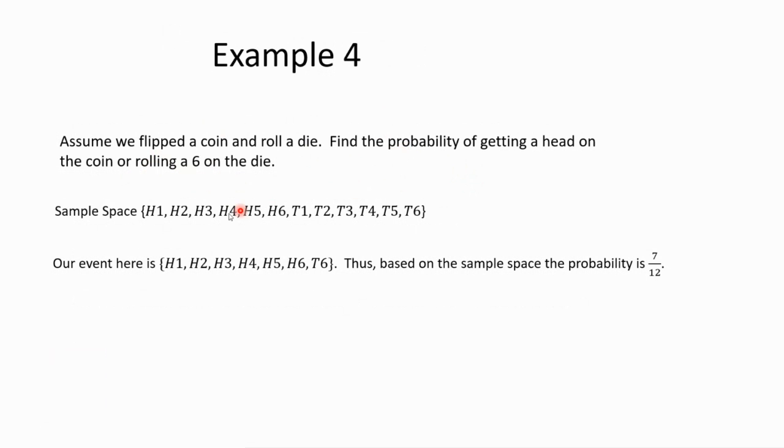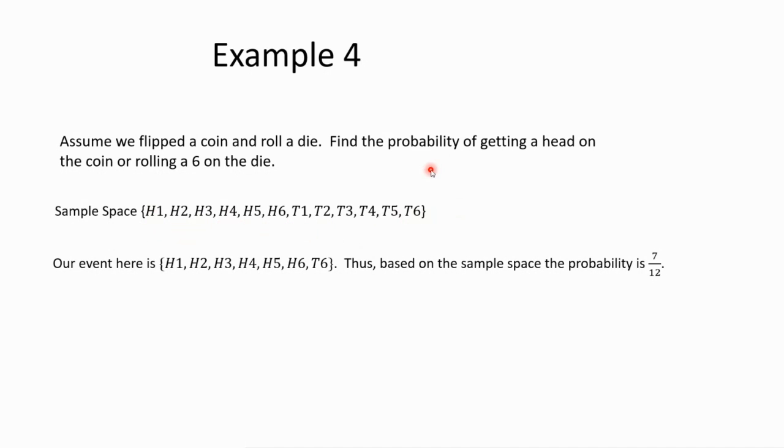What we're going to do first is solve it by looking at the sample space. Here it's not so hard to list the sample space, right? We have H1, where H means the coin lands heads up, and the numbers are what we roll on the die. So we have H1, H2, H3, H4, H5; in other words, the coin lands heads up and we roll a 1, a 2, a 3, or a 4, and so on. And T means the coin lands tails up. So the sample space lists all the possibilities.